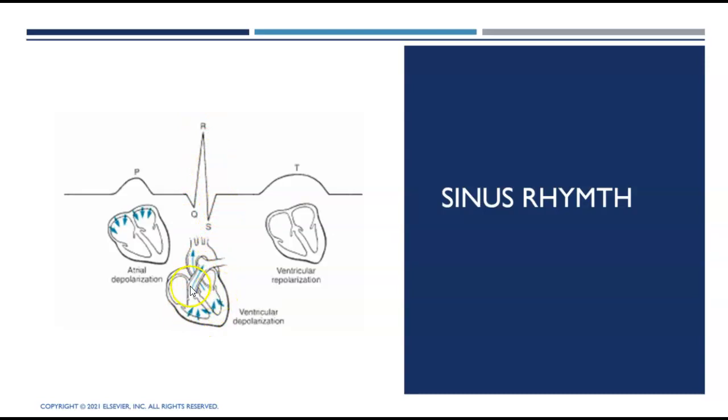So that electrical impulse passes down through the AV node into those Purkinje fibers, causes a contraction of the bottom of the heart, the ventricles, and then blood is pumped out of the heart to either the lungs or the aorta to the rest of the body. So your ventricle contraction is associated with this QRS complex. The pause between your P wave and your QRS complex should be very short, but that pause is necessary because it allows the atria to fully contract and empty into those ventricles. So those ventricles are completely full. That's called preload.